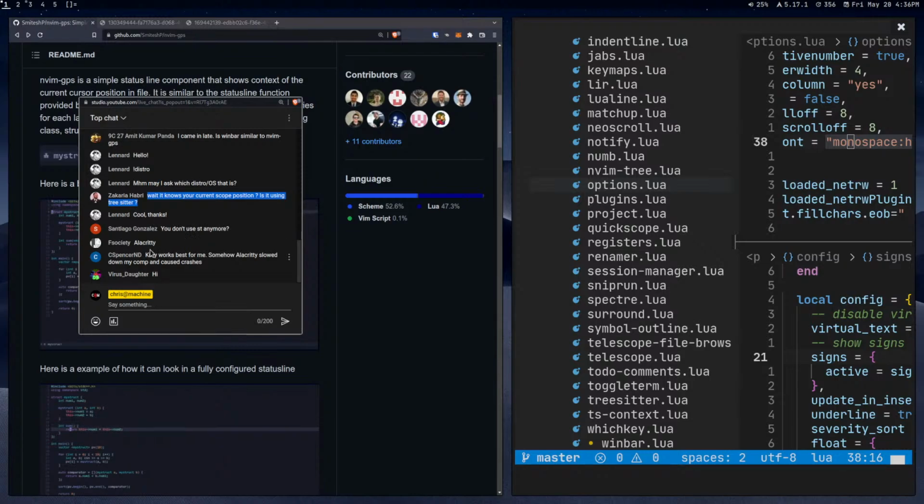Alacritty doesn't support ligatures, and I like ligatures. Alacritty slowed down your computer and caused crashes. Well, I know that it uses the GPU, it's GPU accelerated. I don't really know how that's super helpful anyway.